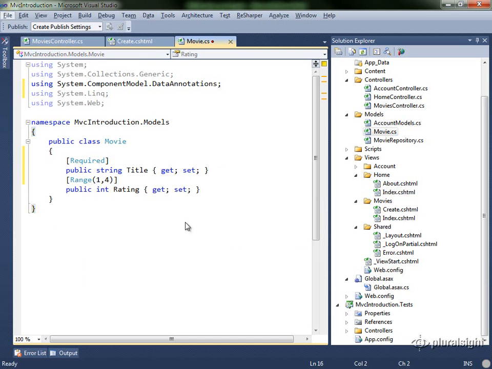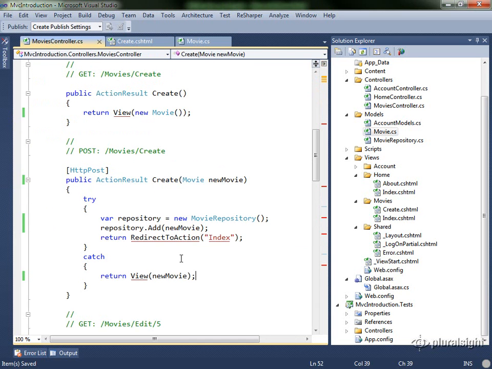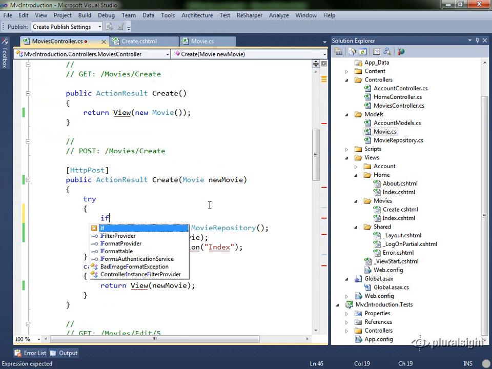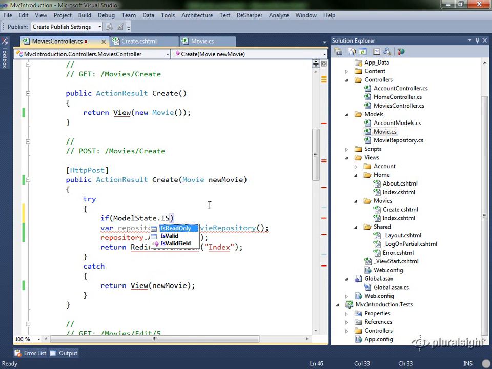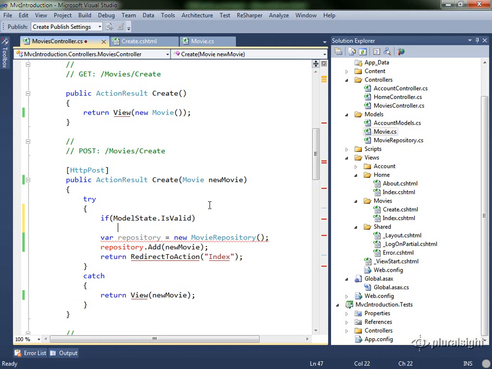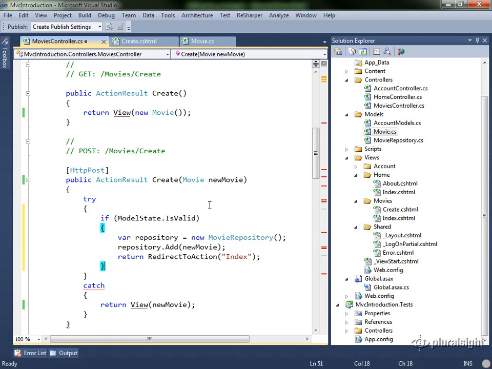With those annotations in place, I just need to make a few changes here inside of my controller. I need to check and make sure that model state, the property, is valid. If any of those annotations failed, what the model binder will do is set that flag to false. So we're only going to save the movie if the model state is valid.